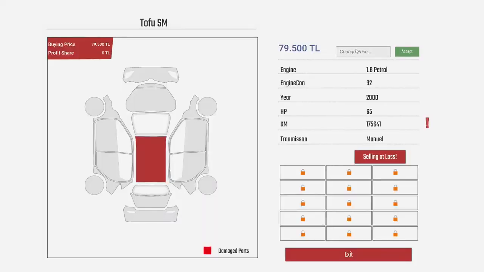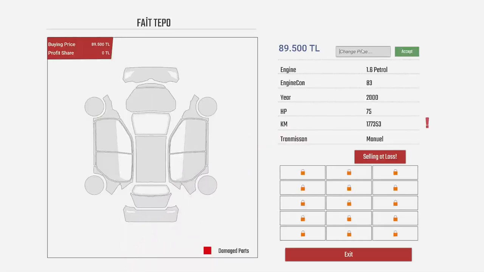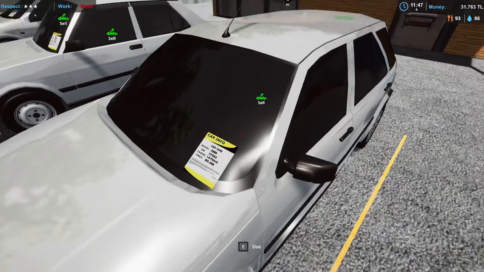Okay, so price of the car. I want 100,000. You, I want at least 115,000. Too expensive. 112,500. Bugger. 108,500 then. No! 105,500. We can do that. Okay.